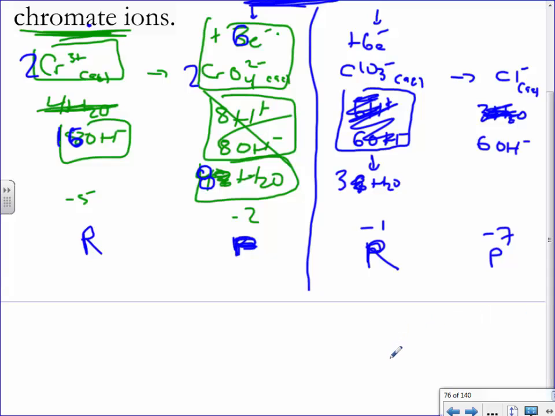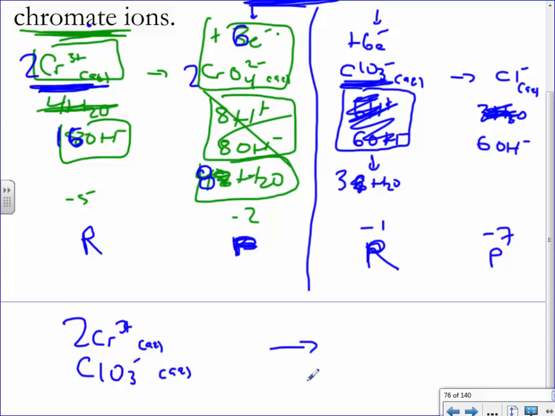So now I want to sum everything up. I'll start with my reactants. I have 2 chromium 3 plus as a reactant, so I'm going to start with that. And in terms of other reactants, I also have the ClO3, so I'll write that one out as well. The ClO3 negative, it's a reactant. So that accounts for this guy here and that one there. There are other reactants I should consider, but I know some of them are going to cancel, so I'm going to deal with that part later.